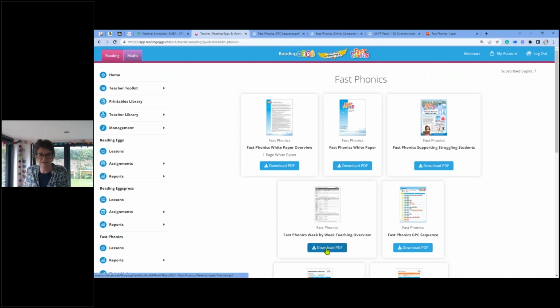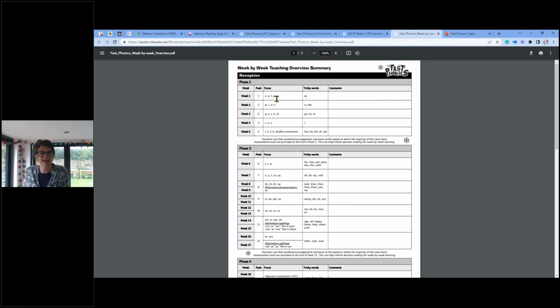So also there, the week by week teaching guide. So week by week here, and again, of course, this is just guidance, so you will know how strong your students are and how they're doing, but it's an overview, and if you print the document out, there's room for you to write a comment. So if we say 1 week, if your students are finding the phonemes a little bit tricky, just adapt this so that it fits with your time span. But that's a useful document to show you how the program progresses.